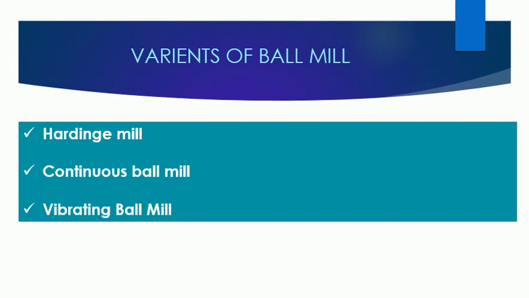In continuous ball mill, the operating ball mills consist of a series of chambers that are separated by sieves of successively finer mesh size. The equipment is positioned under a small slope so that powder can pass to the next chamber. In vibrating ball mill, the metallic cylinder is supported on a spring base and subjected to forced vibrations induced by electromagnetic means. There are several advantages of vibrating mills also. This mill is free from rotating parts and grinding efficiency is very high.